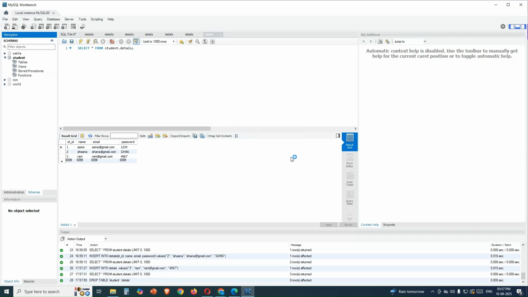Drop table details. Okay. So the table has been dropped. So you can see only the database is here. So I'll create a table again.